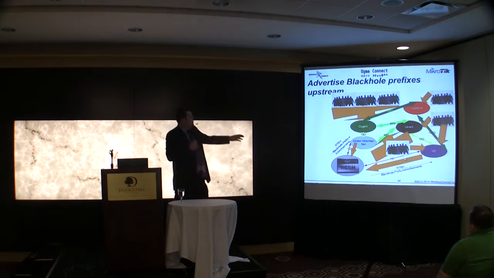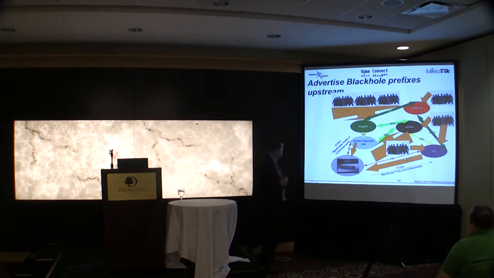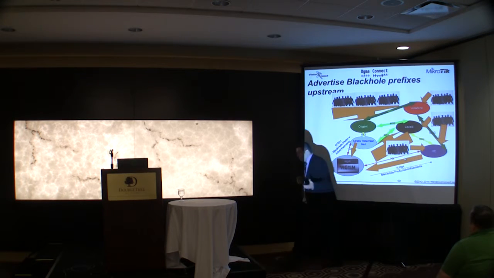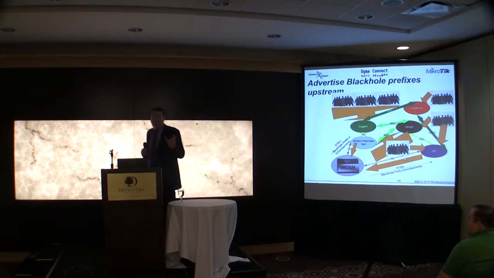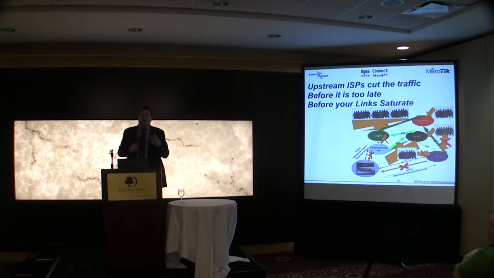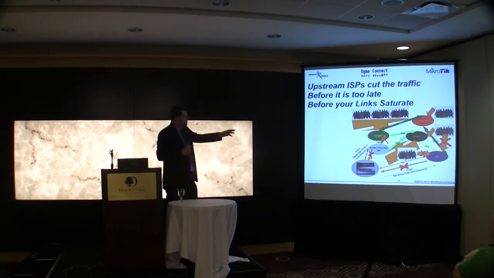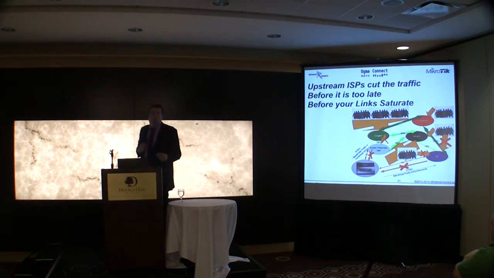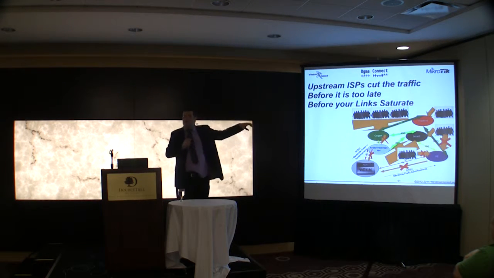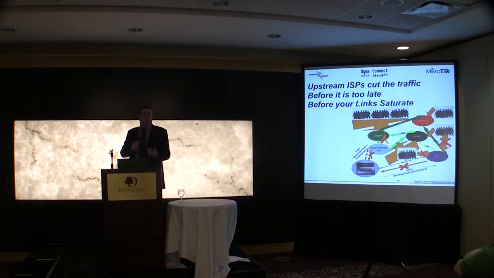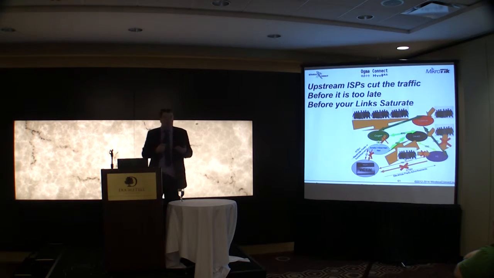Your response is to simply advertise to your upstream peer. In this case, I'm the victim. I'm advertising to Travel, and I'm advertising to Hurricane Electric. Pretty much what I'm saying is, I'd rather you didn't send me this traffic. The problem is you can only handle a gig on those links, so your providers have much bigger capacity to deal with these problems. By asking them to drop it on your behalf, they're dropping the traffic on 10 gig or 100 gig links, before the traffic hits your links. It actually stops the traffic when you need it to be stopped, as opposed to when it has arrived at your router and it's too late.